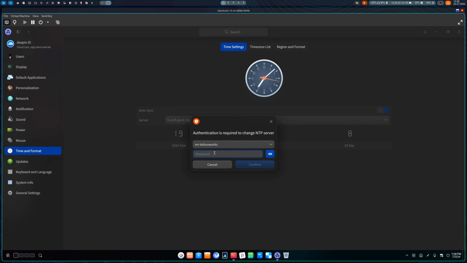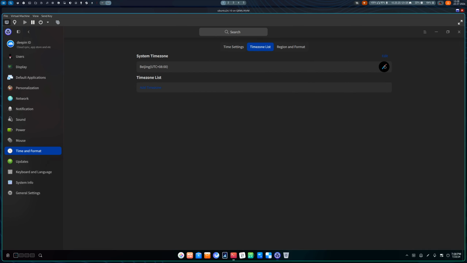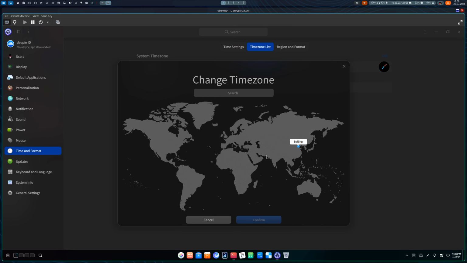Oh, we need probably my root password. Okay, I thought they have protected their server. So we are in Beijing, and yeah. How do we switch to North Korea? Come on, they are your allies.